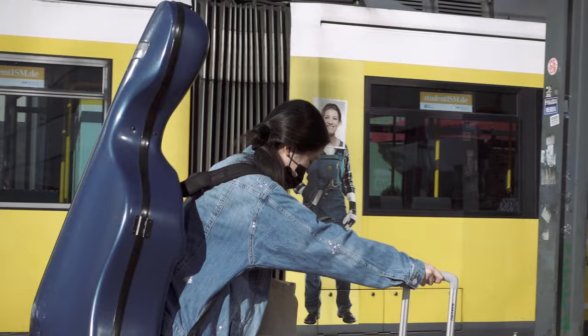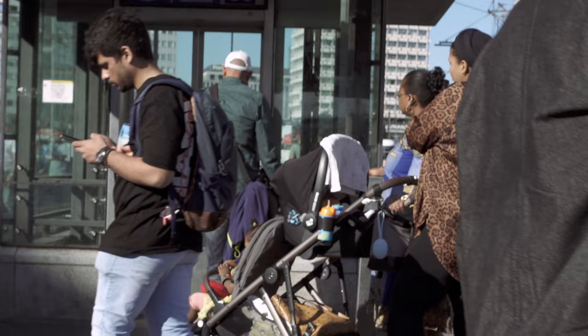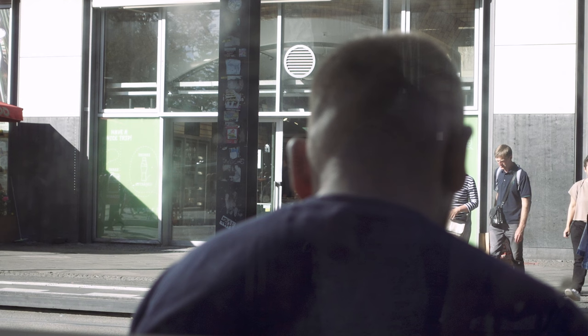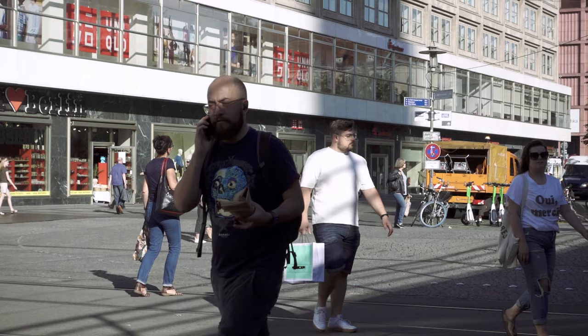But to be honest, I think the view on street photography is kind of skewed through social media. And this is why I would like to invite you to join me on a journey onto the street — and at the same time into my head — to give you a realistic insight into how a session on the street looks like for me. The good, the bad, and the ugly.